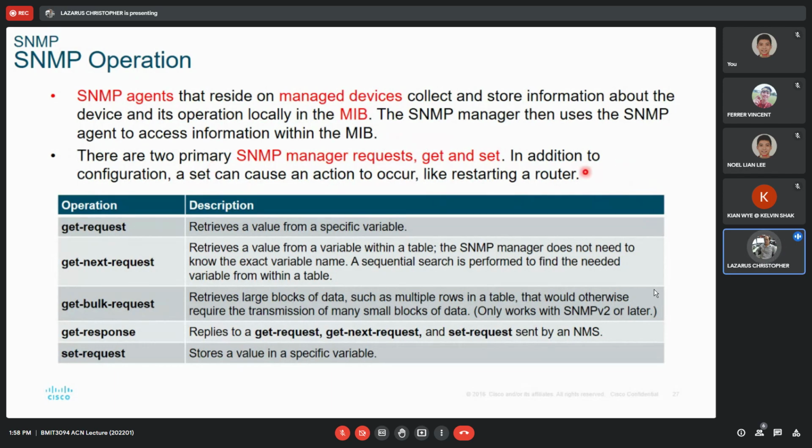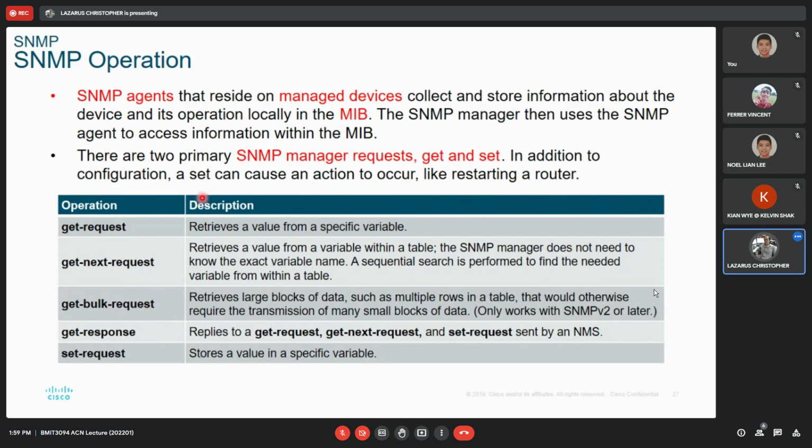So just now we talked about set to set some values, some configuration values in the device, at that particular device where you send the set to. But this set can actually be used to perform an action. One example is you may want to restart a router remotely.